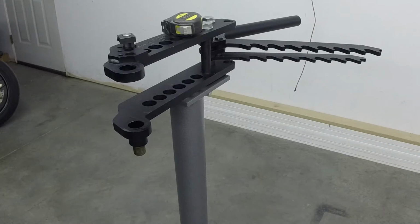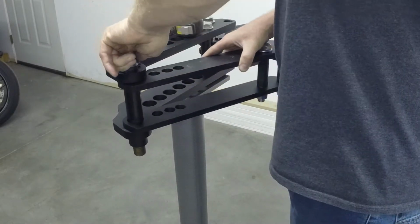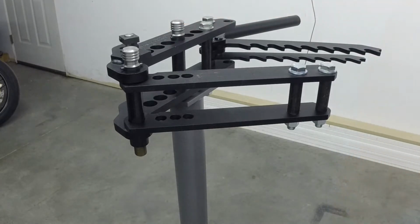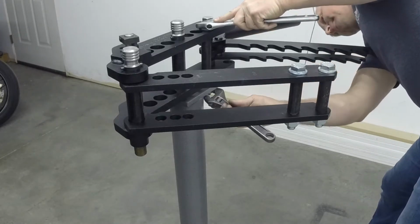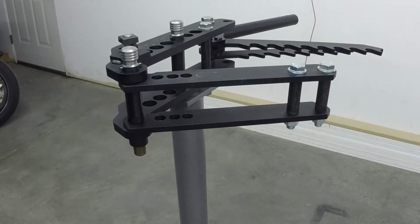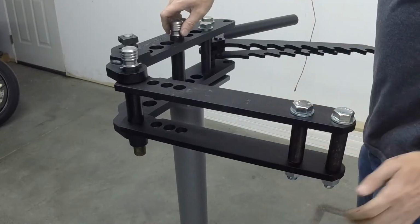You'll use the large pin to hold it in place, like that. And I would recommend putting in the other pins, like this one here, to line up that, and then tighten these two bolts. I'll tighten those more later, but that's a good enough turn on those to keep moving forward. This pin should come out easy, and it does come out easy.